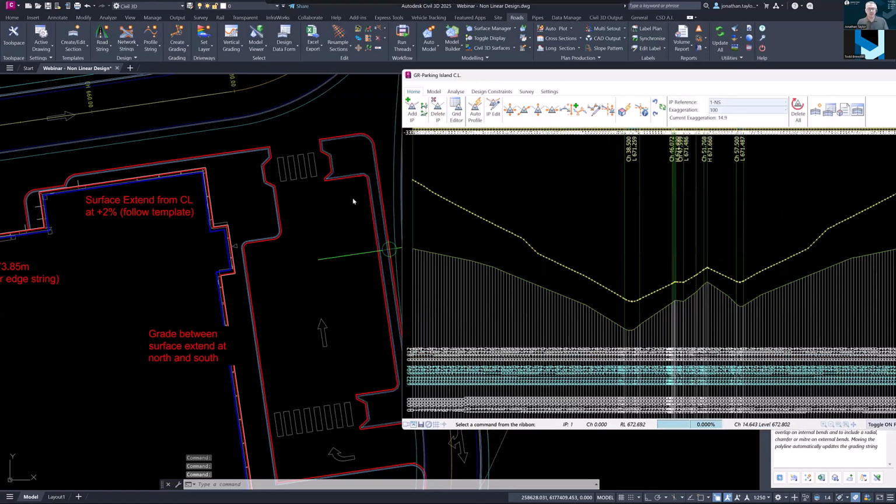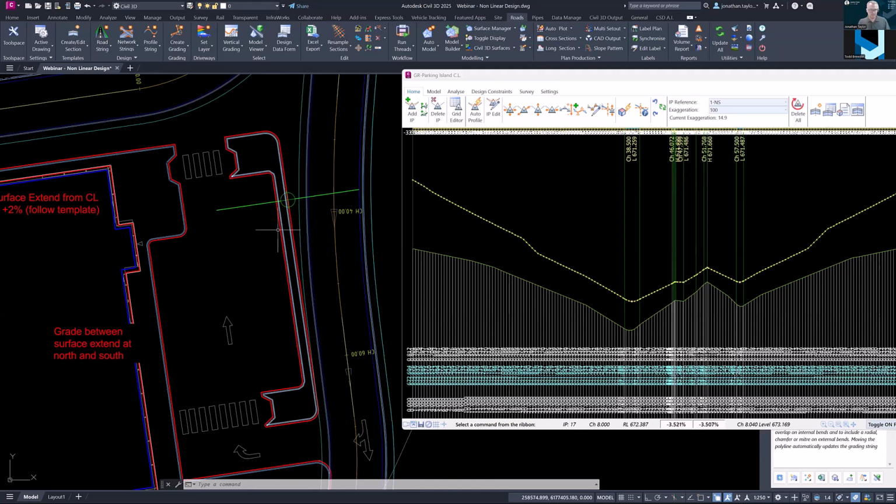You might have design requirements for this in respect of levels. I appreciate drainage is not something I've spoken about, but the drainage would obviously form a significant component of all of this design. But my focus is how we can get the model to look how we want it to look so the drainage can be designed.